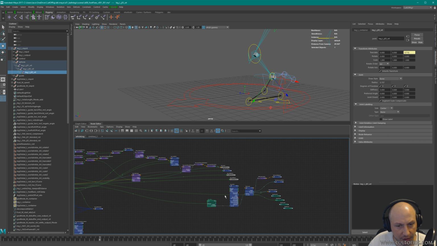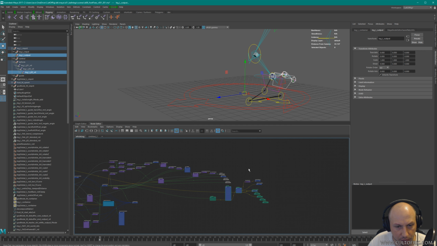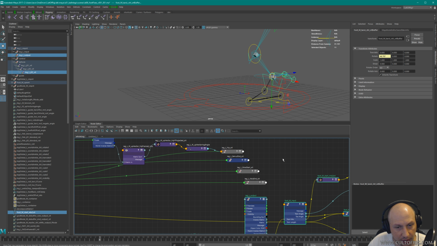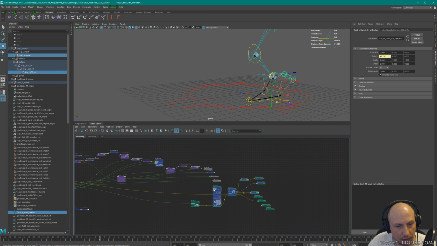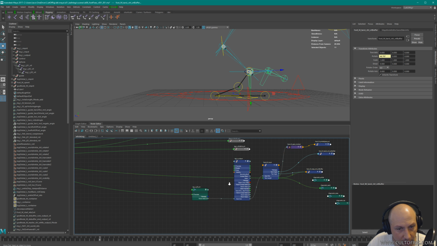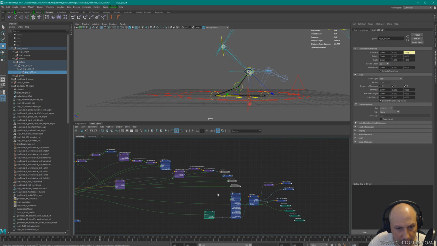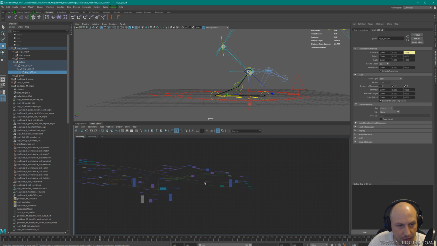I don't think we're graphing that, so it might be a good time to do that. This is our blending, so we're receiving the FK and the IK chains, and then we are using the angles from the IK and the various items and everything to blend straight up into the deformed chain. Now, leg output. Okay, that seems to be right. We want to add that to our master graph here, definitely.